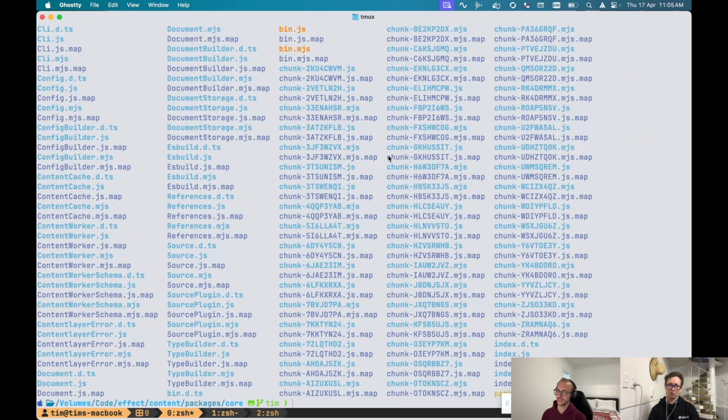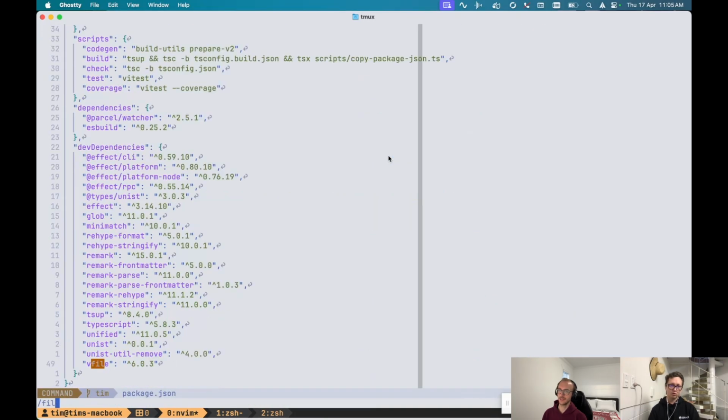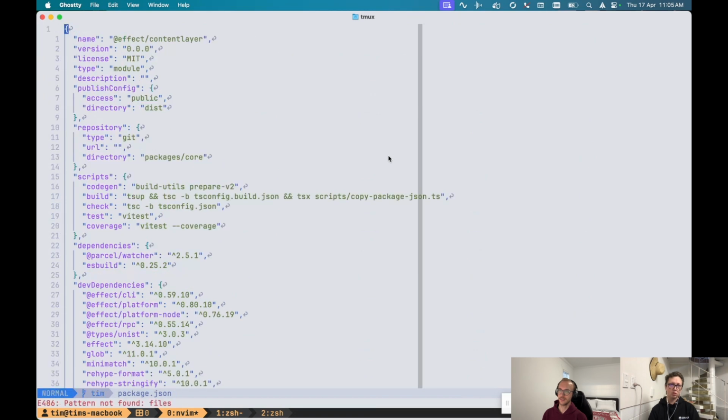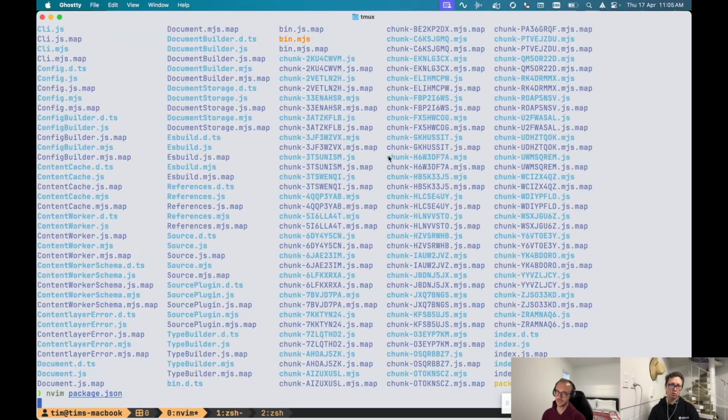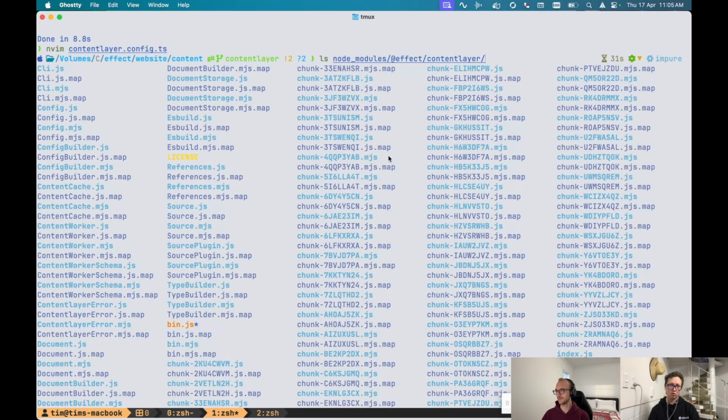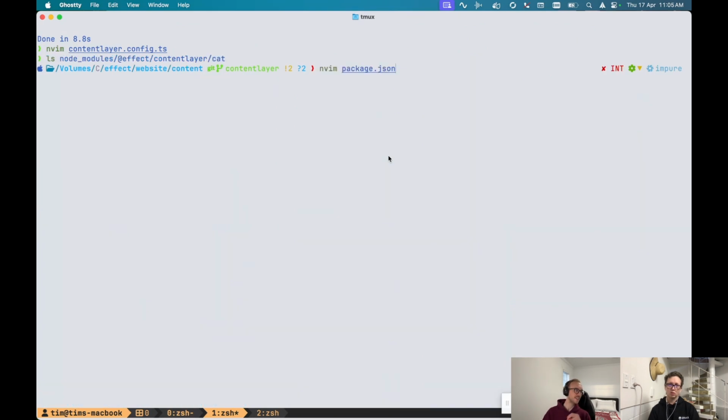There's got to be something wrong. Are we setting a files thing? Files. Is there something we set in effect that we're not setting in this one? I always feel so incredibly unintelligent when I'm doing anything related to JavaScript packaging. Yeah. We'll solve it next time. Yeah, that's fine with me.